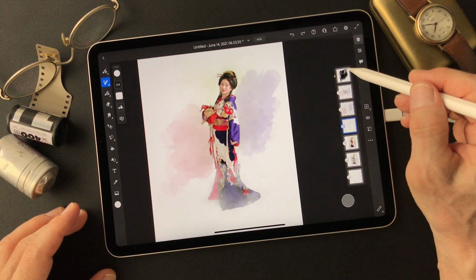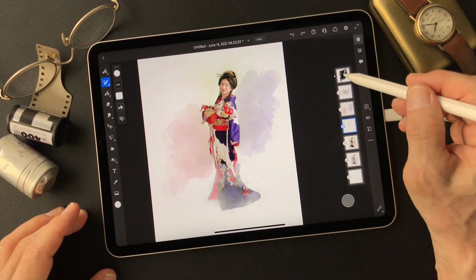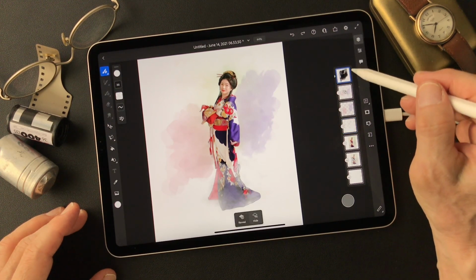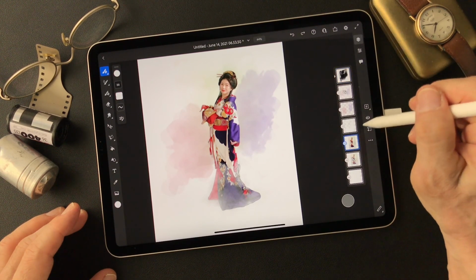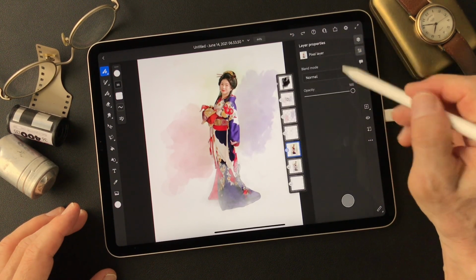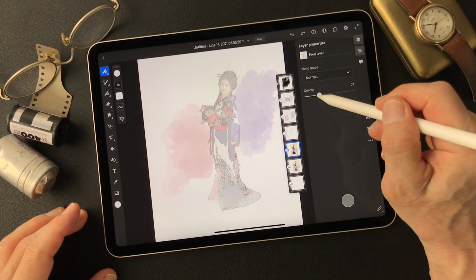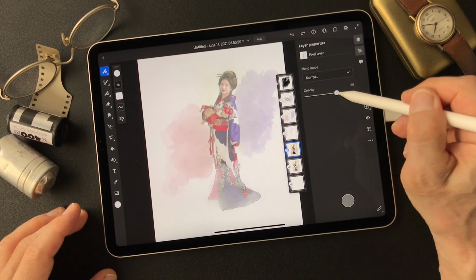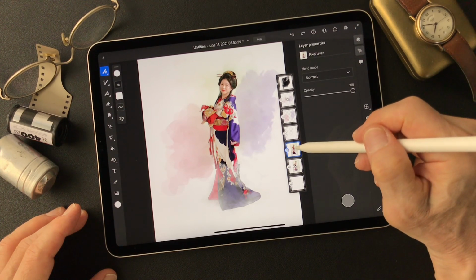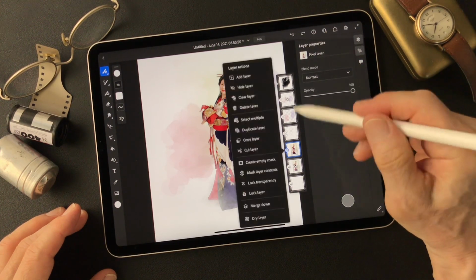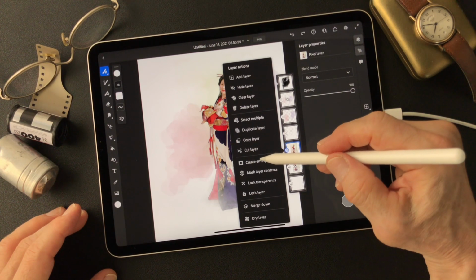Let's see if I wanna express this image. I'm gonna fade this one down like so. Maybe let's try on this to create empty mask.